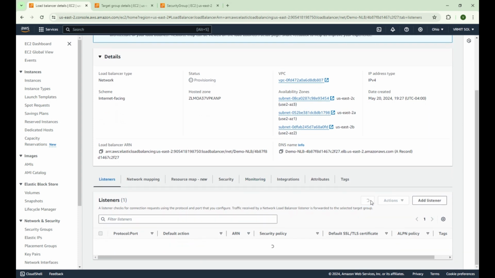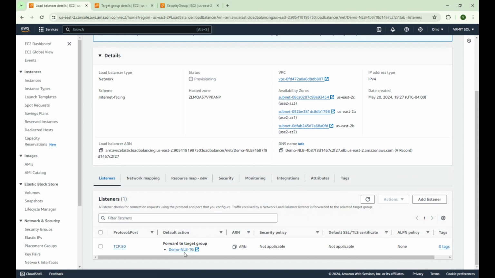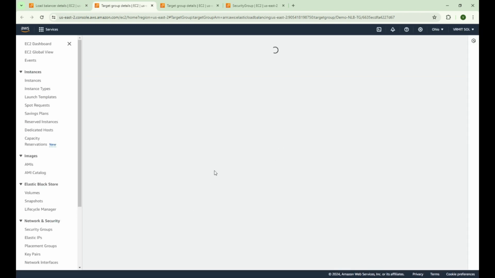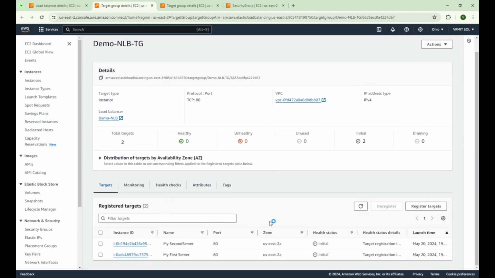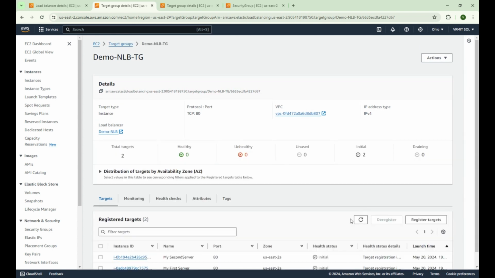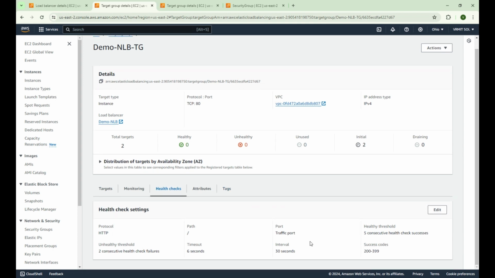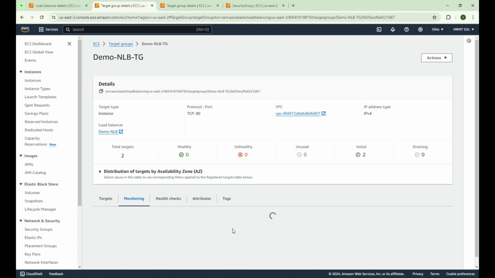So it validates the health of the servers which you have created inside your target group. If you open your target group, you can refresh it and see your instances coming into a healthy state once your load balancer is provisioned. For now, you can see the health status is initial. Once your load balancer becomes active, you will see these two targets. The total targets should be in a healthy status. You can also see in the health check that it validates every 6 seconds, checking the health in case any instance is out of healthy status.